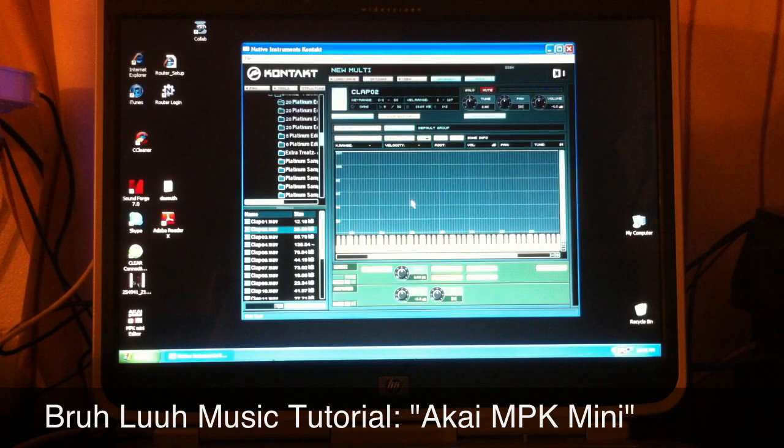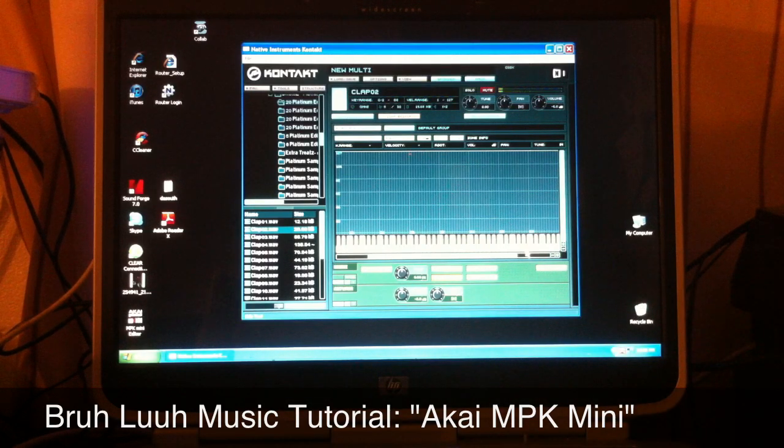It's being controlled by the MPK Mini. And so what I've done is I haven't set up what you call a root note. So this clap sample is laid across all the keys on the MPK. So any key that I hit, and you have to remember that the MPK Mini is also touch sensitive, so if you hit it softly, it's going to play softly. It's laid across all the keys, so if I play a high note, it's going to be high, but if I play a low note, it's going to play low.